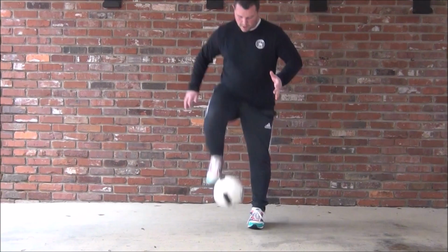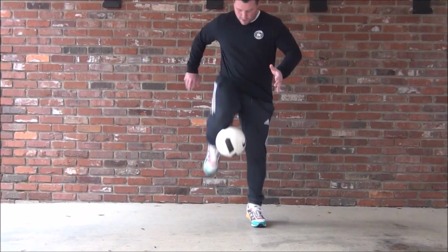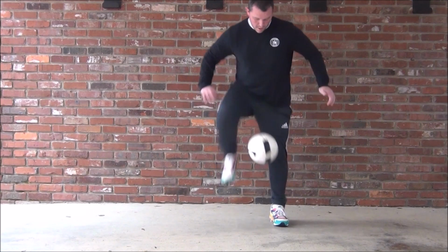So again, you can see 1, 2, 3, 4, 5, 6, 7, down. So see how many you can do, guys. Slowing it down right now. Again, bounce, go to the next knee, bounce, next knee.